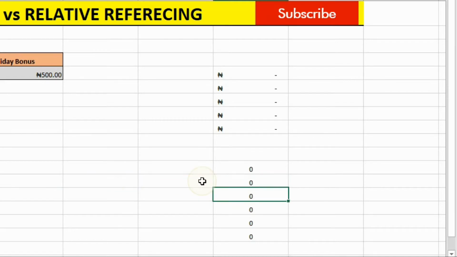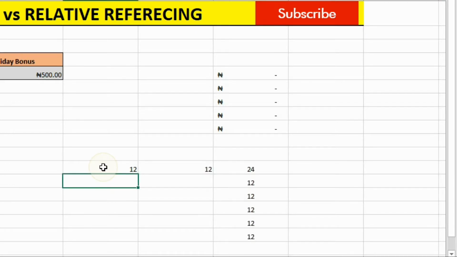So if I put 12 here and 12 here, I'll get 24, and everything here is 12, and I put 2, I have 24, right? So I have only 24 here.